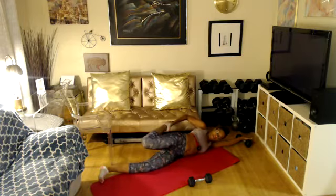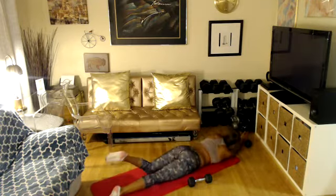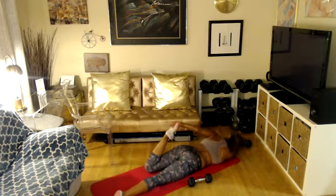From here, if you're able to, grab your toes and pull in. You can come to the side if you're uncomfortable on your stomach. Stretch your quad — if you don't feel anything, push that knee further back. Let's do the other side — ladies, we're almost done. Bring it in, pull.